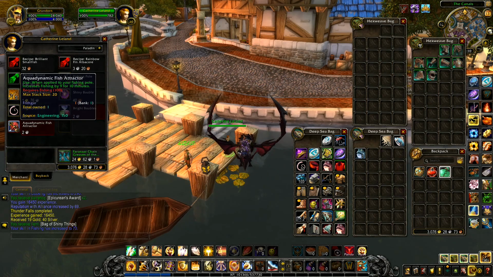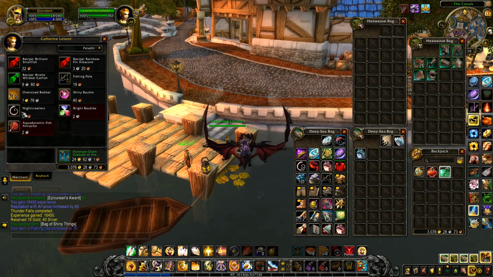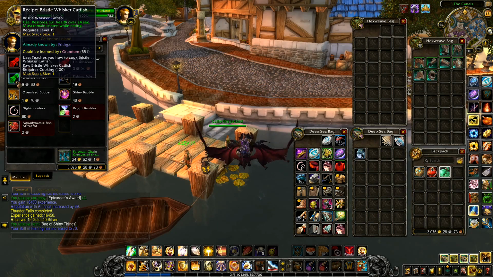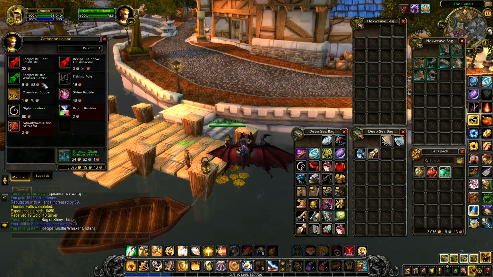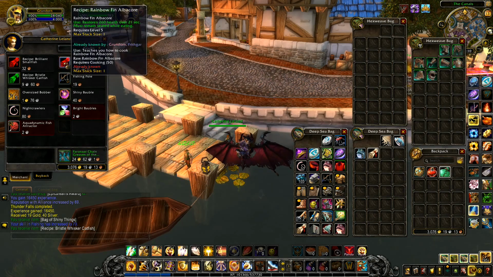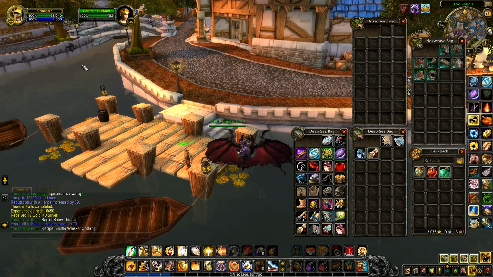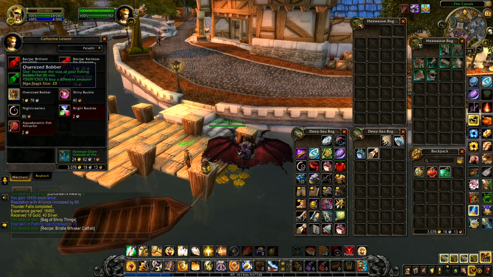Looking in here. So again, this is more stuff that I don't currently have. Night crawlers. Ooh, bristle whisker catfish. Cooking. Teaches you how to cook it. Well, I don't have that. Already known, raw brilliant smallfish. Rainbow fin albacore, already known. So the bristle whisker catfish was one that we didn't know. Farewell. Oh, the oversized bobber. That was the one I was looking at.